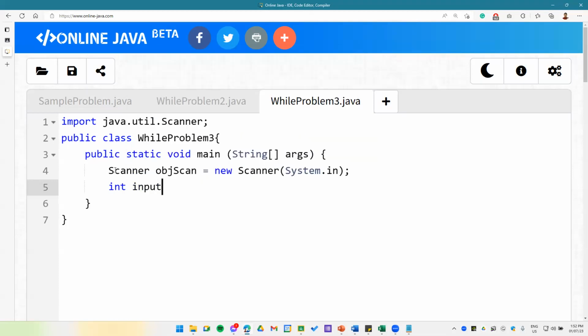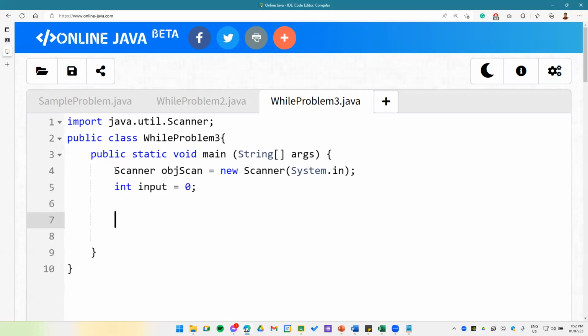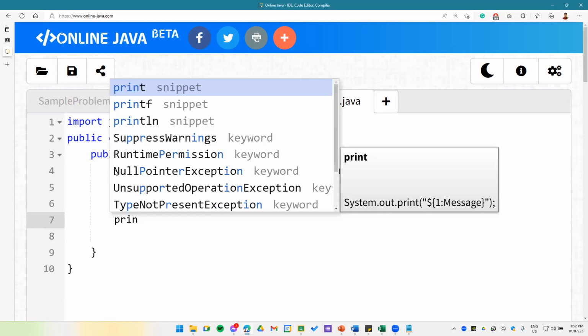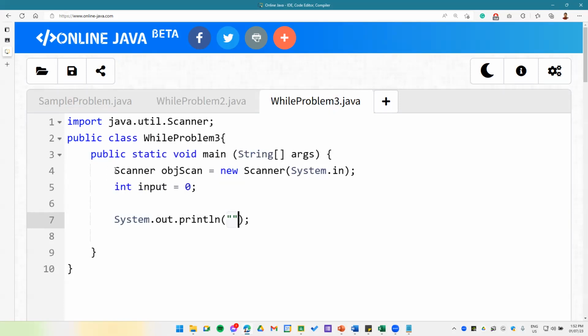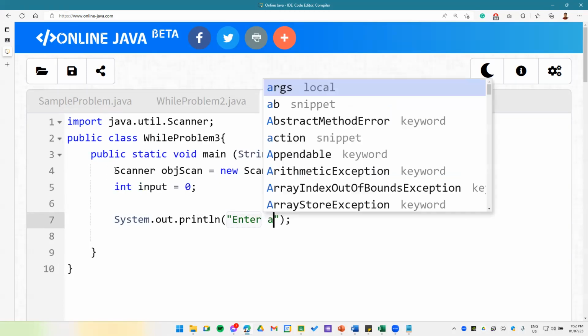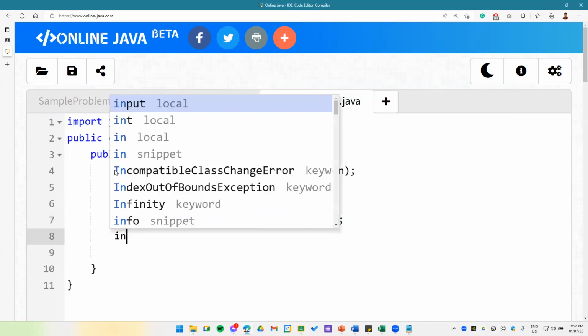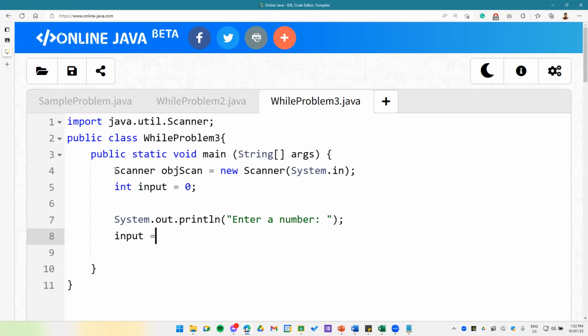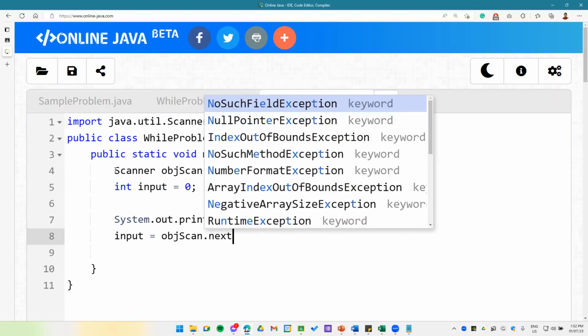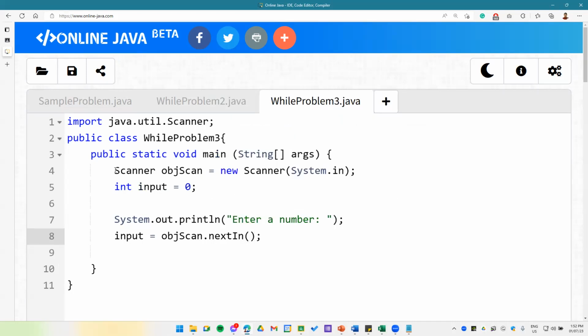Okay, let's use input for this, equal to 0. Then we're going to require the user to input a value. Okay. So System.out.println enter a number. Okay. Then input is equal to objectScan.nextInt. Using nextInt because it's an integer.